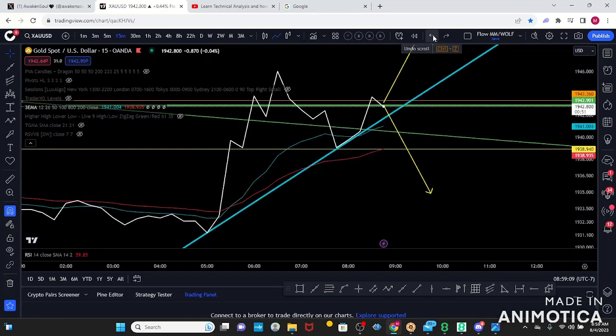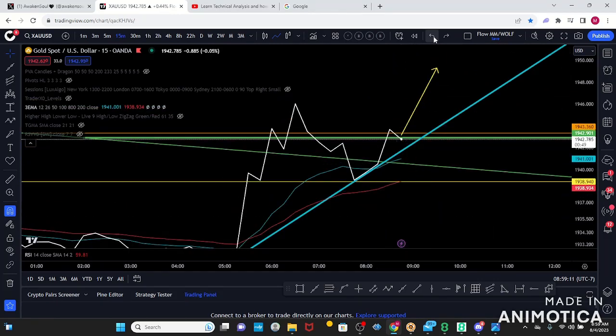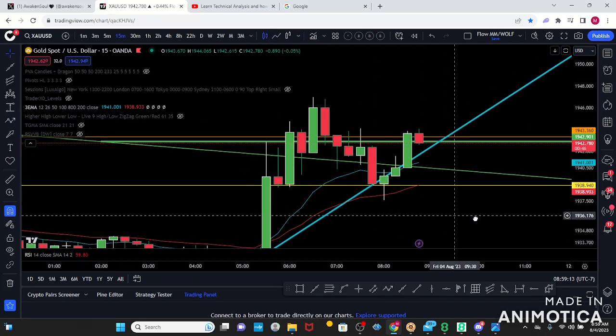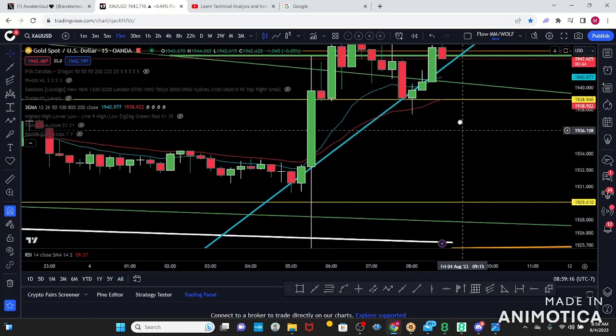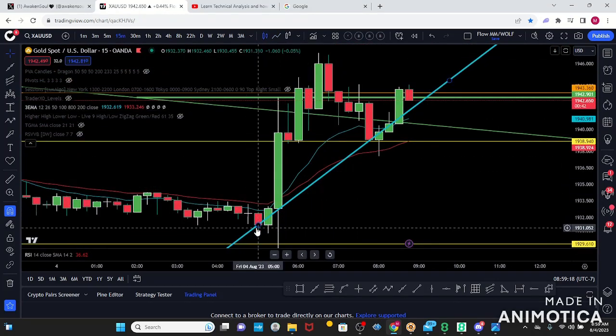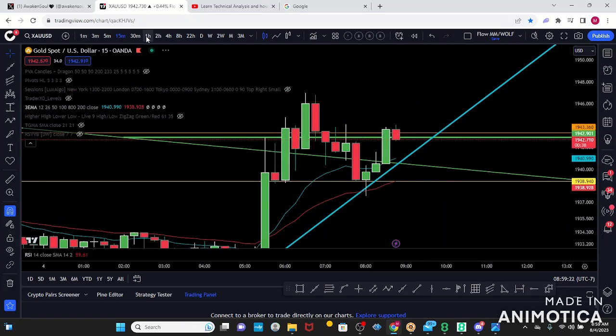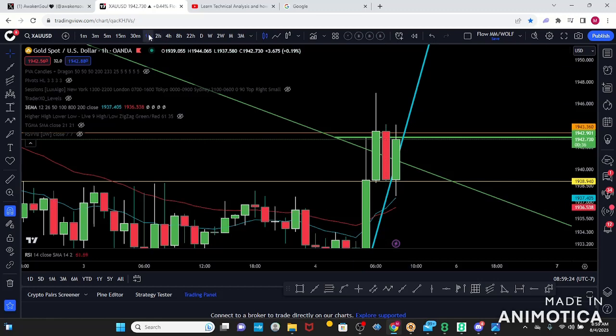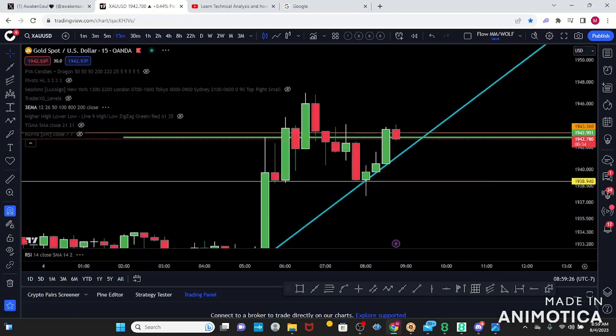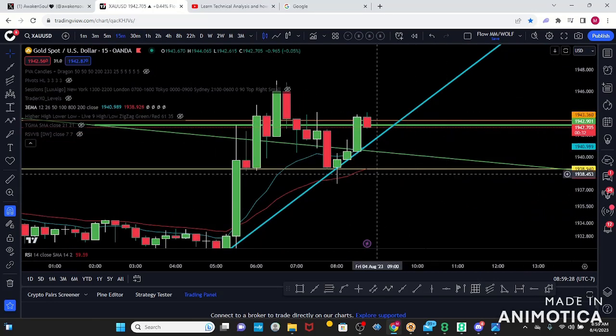So I hope you see what I see. I hope you learn more than anything. Just wait for it. Be patient. Understand the flow of the market. Understand that you're in a bullish 4 hour. Understand that you are in a bullish 1 hour. So just play what you see. There's no reason to short right now till major support is broken.